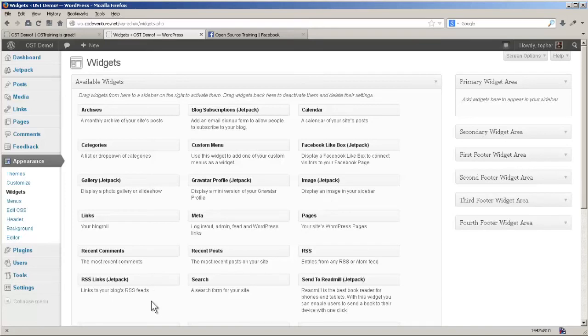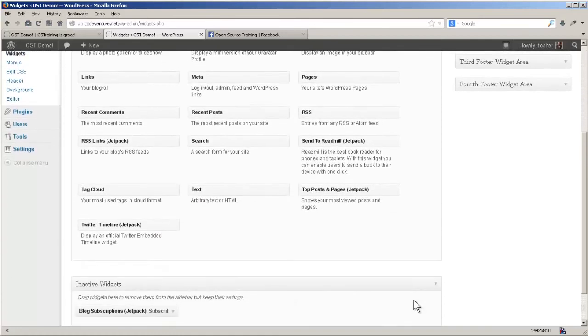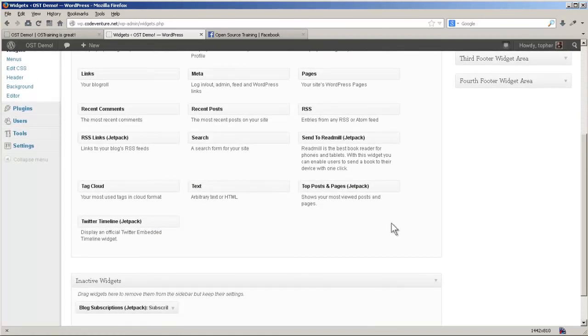RSS links to your own site's RSS feeds. Send to ReadMill. ReadMill is the best book reader for phones and tablets. Top Posts and Pages shows your most viewed posts and pages, and Twitter Timeline.